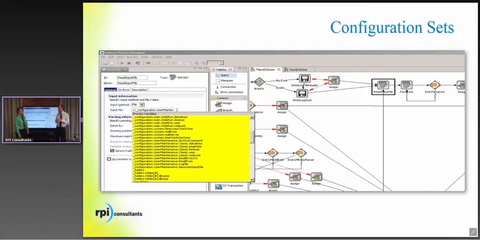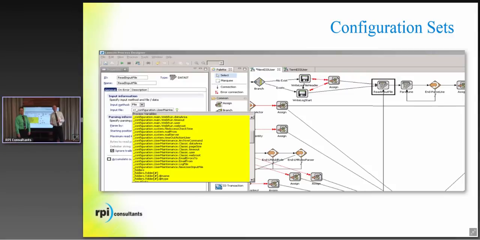How easy is it to use these values? It's actually super easy. As a flow designer, you can be working in your flow, come across something where you think, hey, I could use a configuration set property for this. Let me switch over to the rich client, create a new configuration set property, and enter the value. I switch right back to the designer, and as soon as I hit Control Space, I'm going to see that new property listed in the variables list. So I don't even need to log out and log in or anything like that. It becomes immediately available. So that level of convenience makes it easy to make it a habit as a developer to consistently use configuration properties.